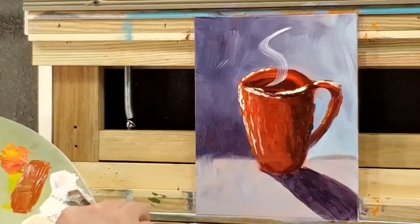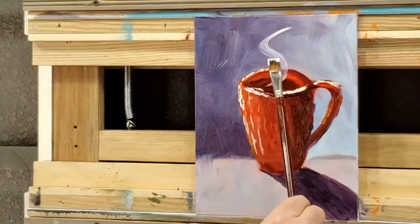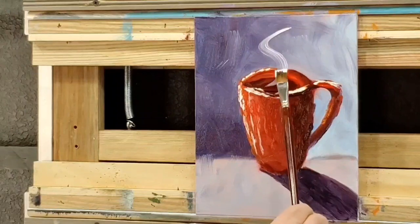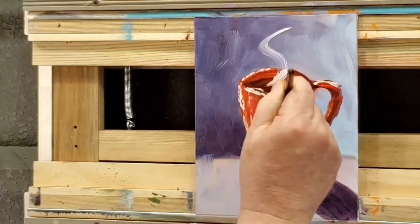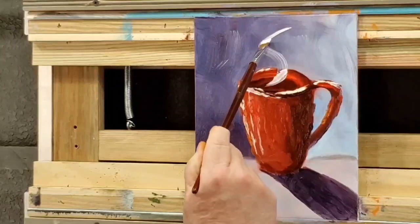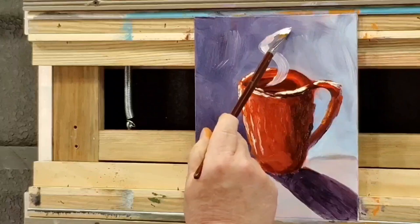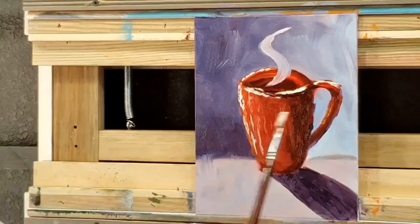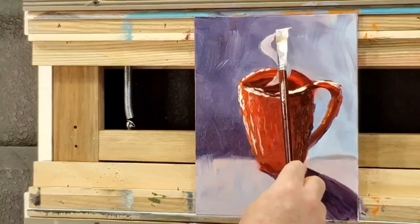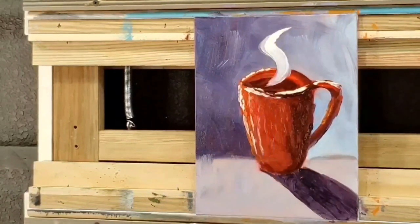So I can take my brush, get a little more, just add a little down here. And this come in here. And I'll just strengthen that a little more because I don't like it. There.